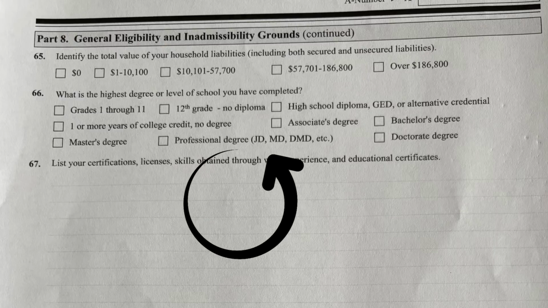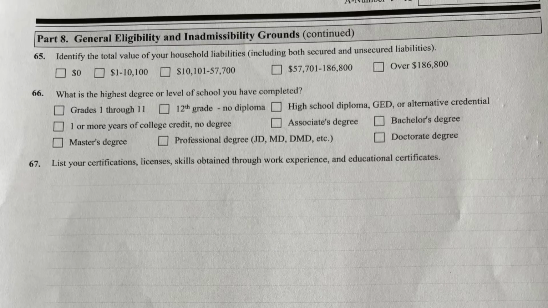Now, Part 66, they're asking what is your highest degree or level or score you have completed? Okay, this is for the beneficiary. Now, Karina's got a degree in tax accounting. So when I helped her fill out the I-485 form, I put in there she has a degree. I checked the box, degree. And then underneath there in Part 67, I wrote that Karina has a degree in tax accounting. She can't speak English right now, so I wrote it for her, but we got a translator to translate everything.